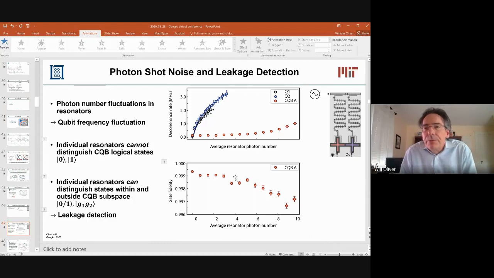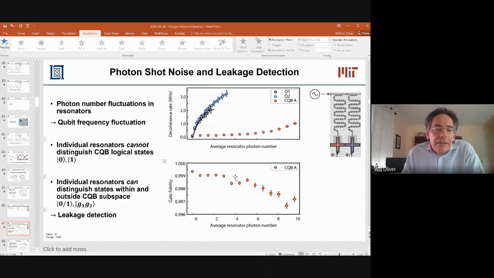If you remember back to the flux qubit days, when persistent current flux qubits were read out by squids, it was the same story: the squid, when you were at the degeneracy point, couldn't distinguish between clockwise and counterclockwise circulating current. It was measuring in the energy eigenstate basis. The only way to then measure was actually to detune and move away from the avoided crossing into a basis of persistent currents. And it's the same story here. When we want to read out this qubit, we also have to detune from the avoided crossing.